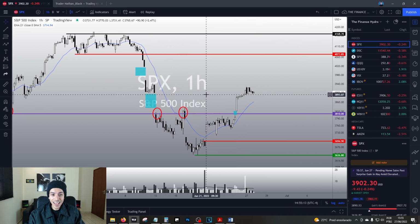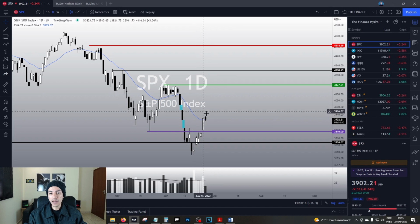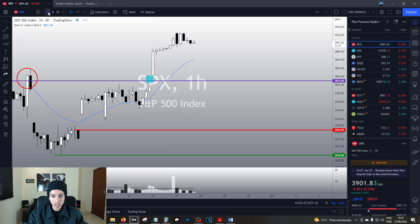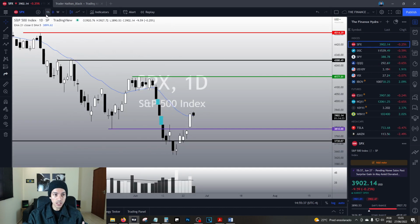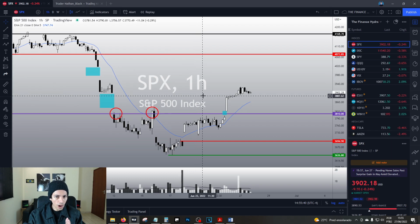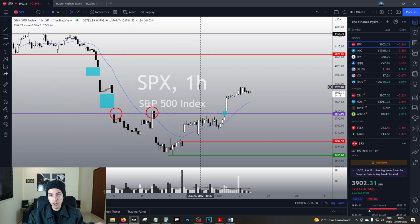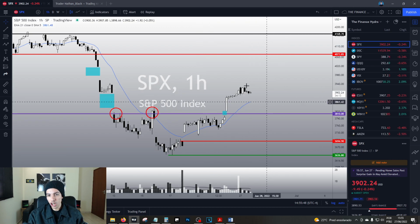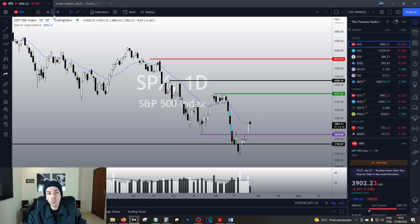So far we don't have any meaningful bearish structure, but we do have a bearish candlestick pattern in the daily chart just after we filled this gap over here. Okay, the first gap around 3900 over here. Okay, so yes, this is indeed a resistance area, top because it was a gap resistance and because it is the 21 EMA in the daily chart as well. However, without stronger bearish reversal chart patterns, all we can assume is that the bull trend will continue in the 1 hour chart at least, meaning the daily chart could have more upside potential.